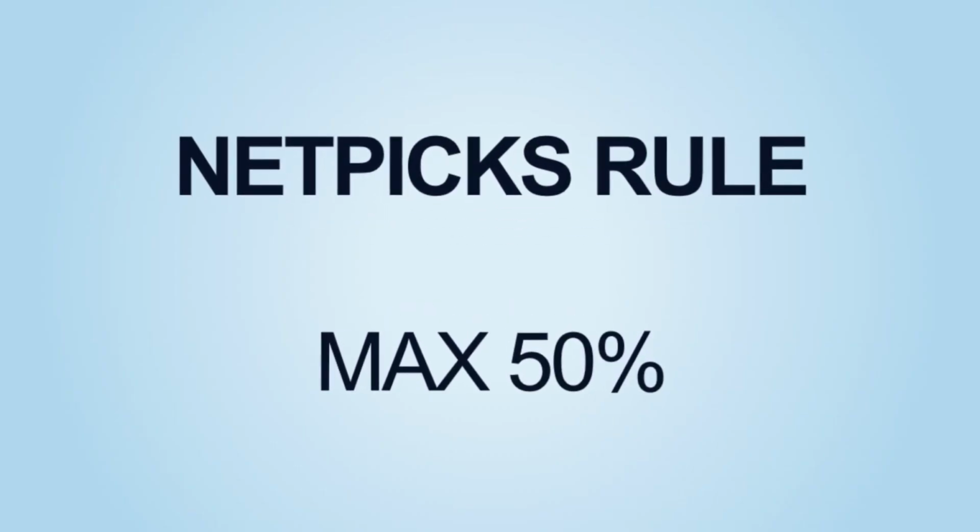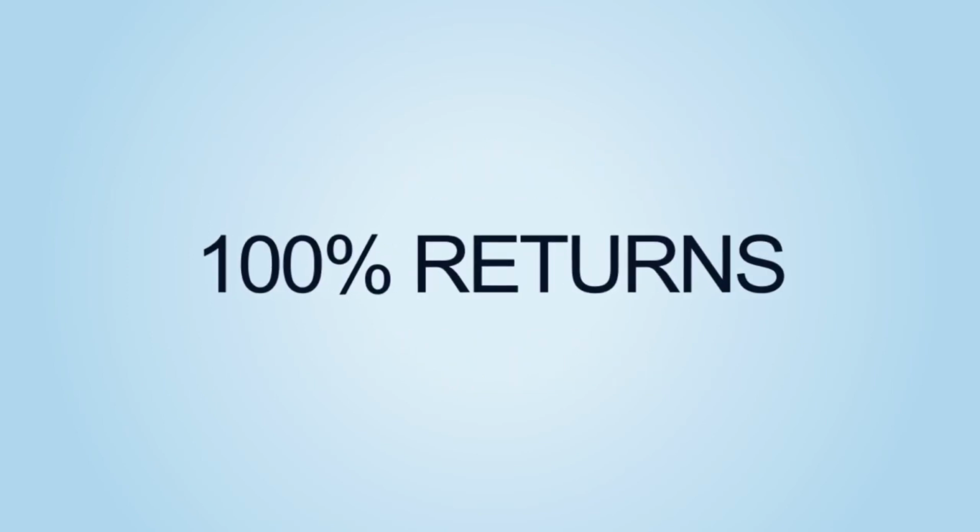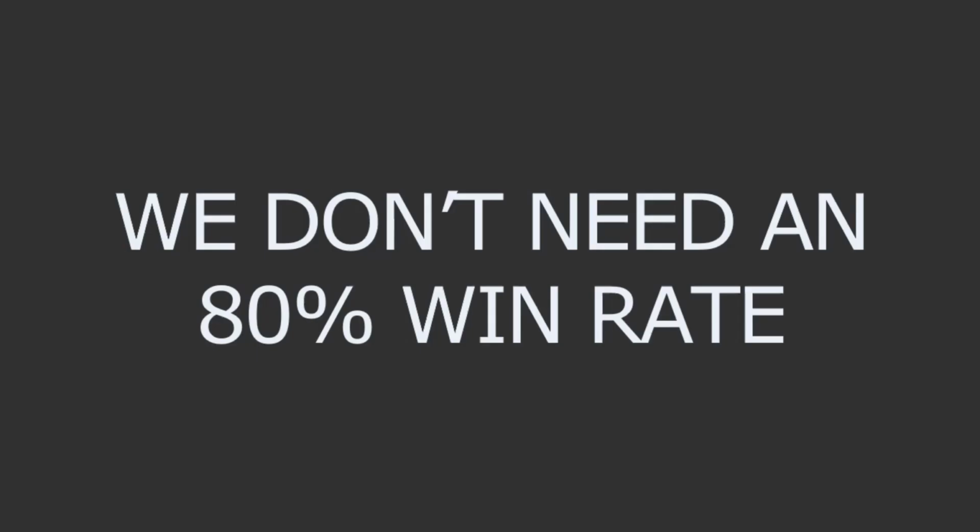So for example, anytime I buy a call or a put or a debit spread, I know I'm going to limit my losses to 50% of what I pay to put the position on. When you combine this with the fact that we're targeting 100% returns on the winning trades, it takes a lot of pressure off of your winning percent. You don't need to win 80% of the time to make money. Learning how to take a loss is a huge step in becoming a successful trader. Making sure your winners are larger than your losers is also an important formula to have in place.